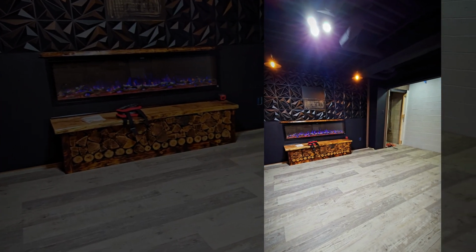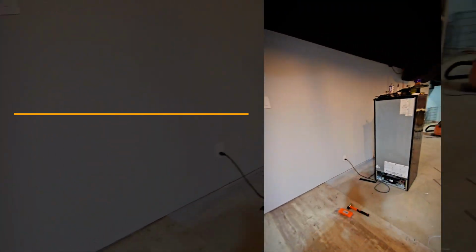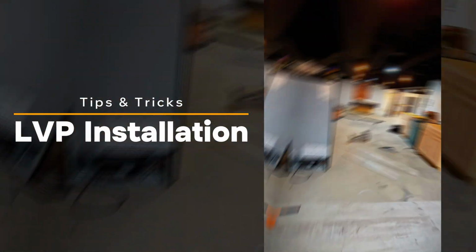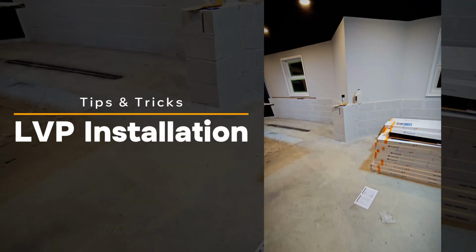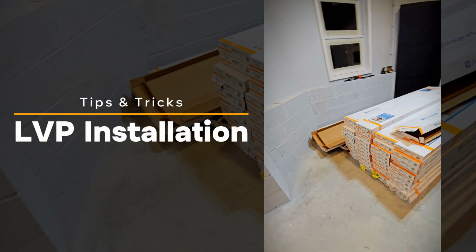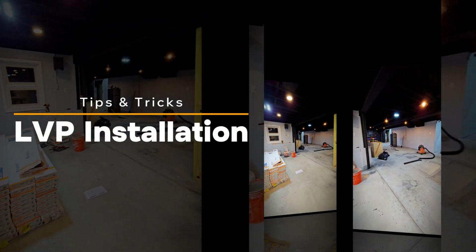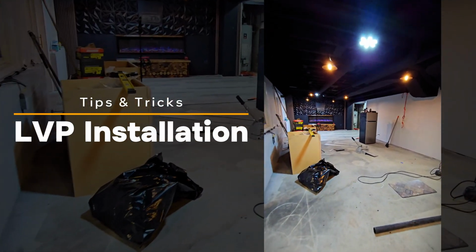Welcome guys. Today I am going to share some of the tips and tricks that I learned while installing the Lifeproof luxury vinyl plank flooring in my basement. Here is a stack of planks that is lying there in my basement for 48 hours to let it acclimate to the surroundings. And here is my basement all cluttered and ready to go for the new flooring.